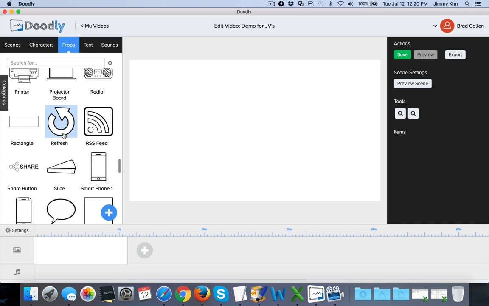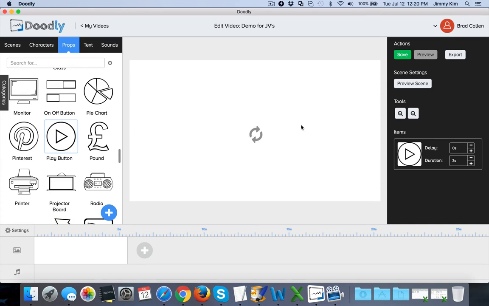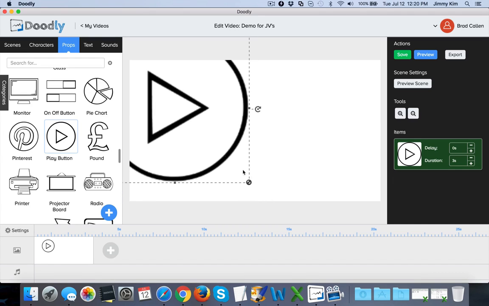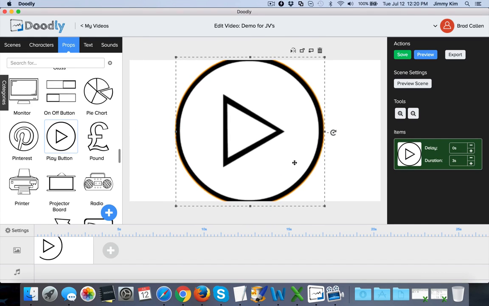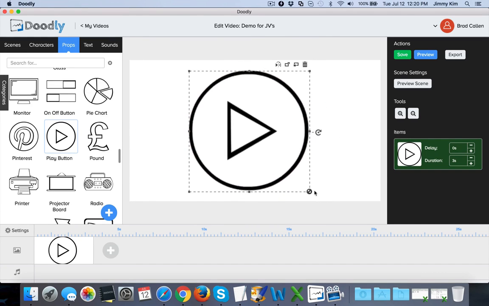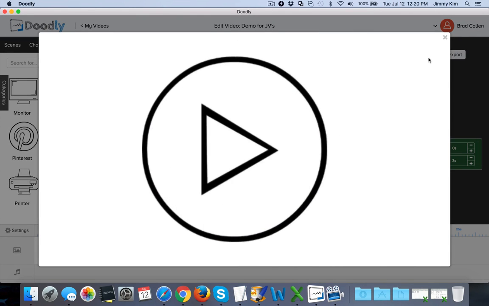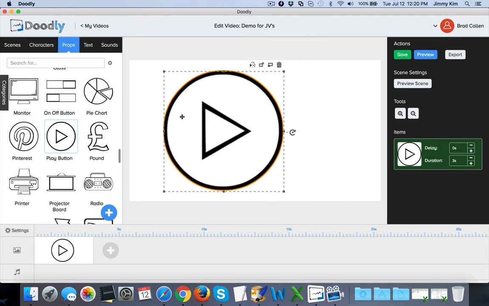But it's really easy. So let me go ahead and just pick a couple here and show you how easy it is. You can take one, move it, drag and drop it and play it. And once you feel like you're ready to show it off, you can preview every scene at any time, and you'll see how clear and crisp our draw paths really are. That's one of the biggest and most important parts that we really wanted to do.